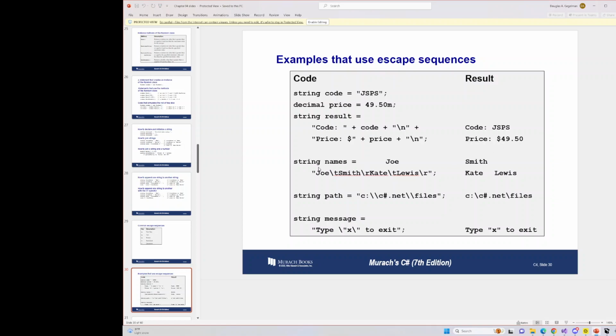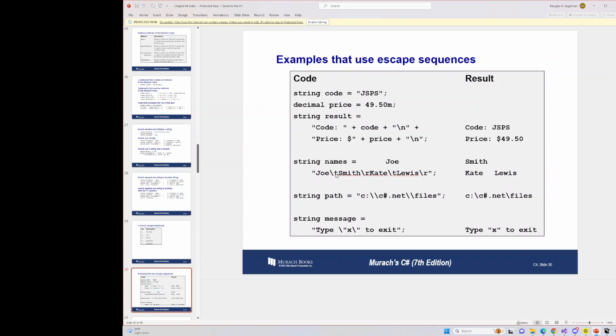So here they do string names equals Joe, and then they have it tab Smith, tab Kate, tab. So they declare a string, give it a variable name, names, and then equals Joe. And then down here you can see it's a string because it's all in quotation marks.